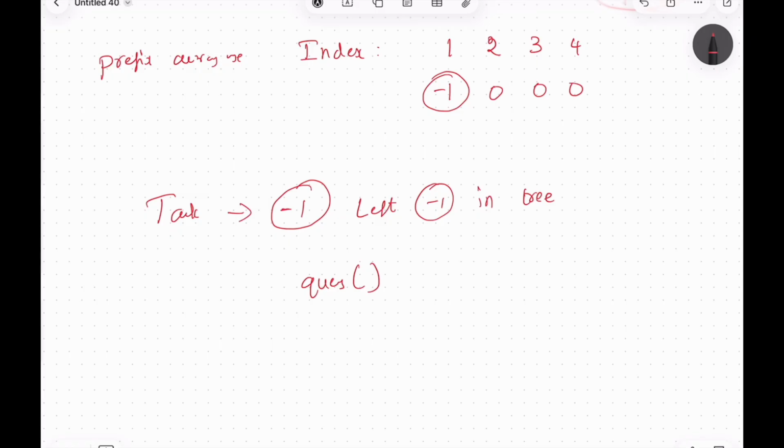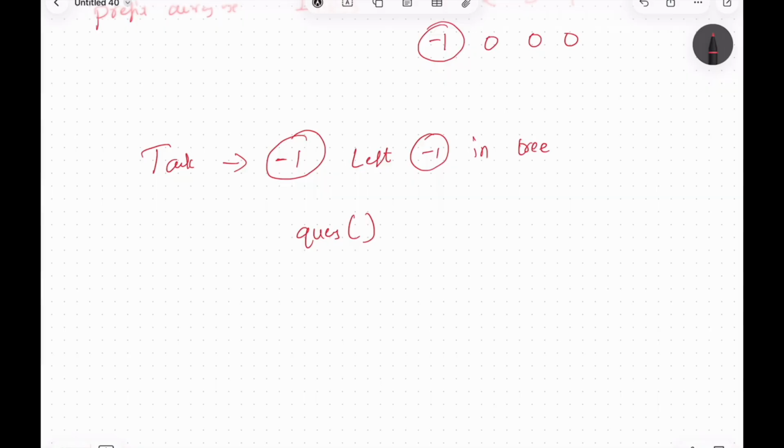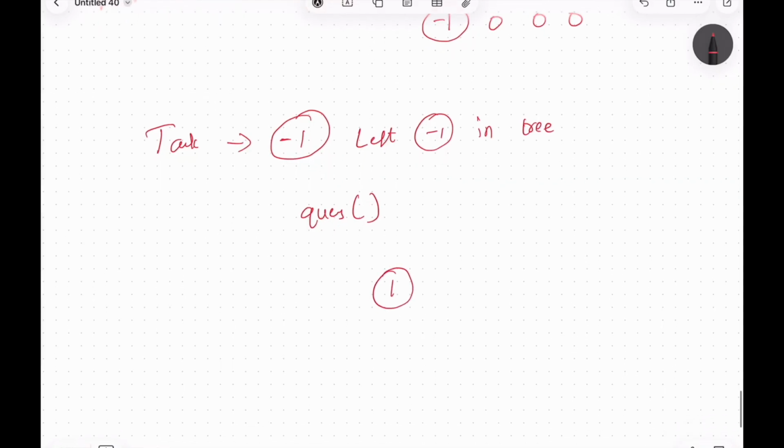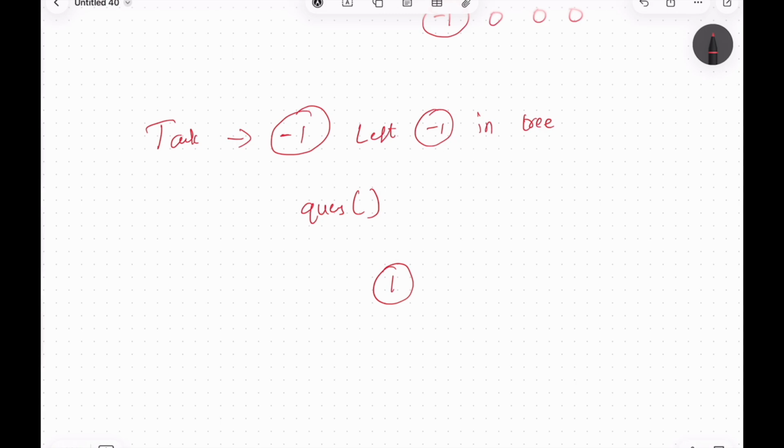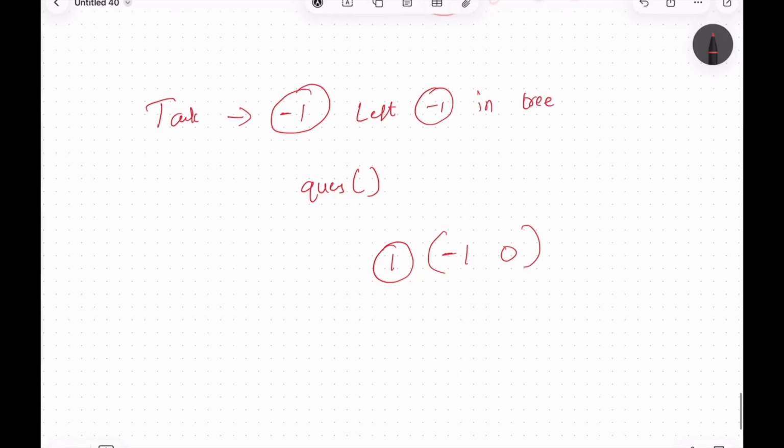So why is it returning the leftmost value? Just to find the maximum value, the maximum distance or maximum size of the array, right? So now for finding this, we start from the node 1. So at node 1, we want to check if the range here is from -1 to 0, minimum value to maximum value, -1 to 0. So -1 is here, so we find -1 to be here.